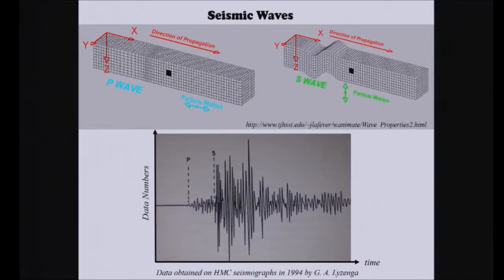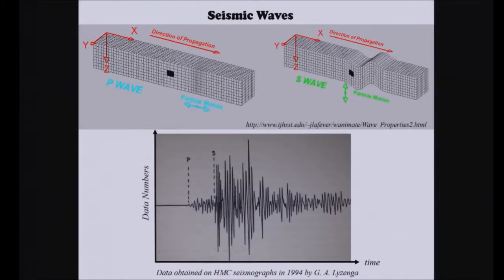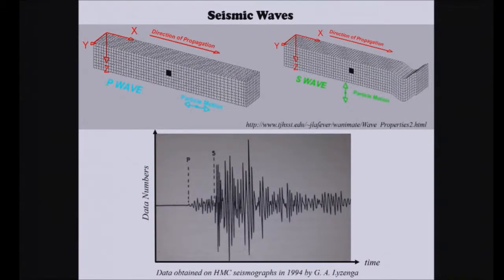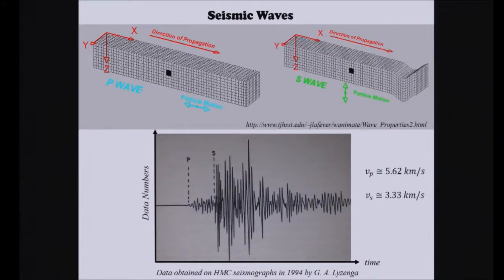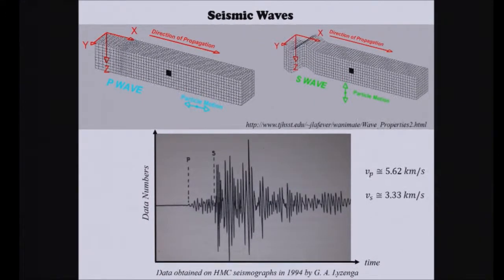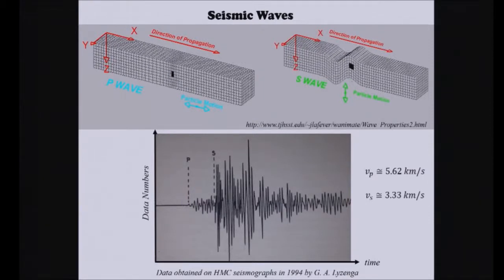What's neat here is that P waves and S waves, they travel at different speeds. P waves are a little faster than S waves. So that means you're going to receive the signal from the P waves first. And you can see on the seismograph that it actually shows a different kind of signal. So you can really tell the two different kinds of waves apart.